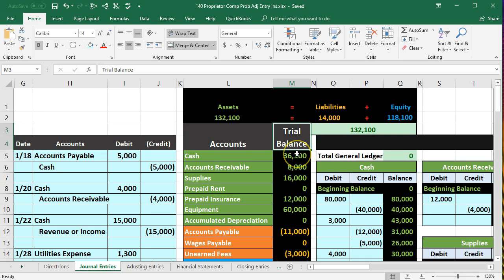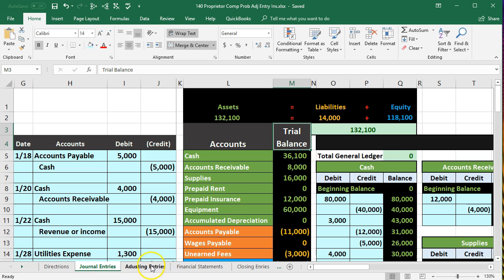So now what we're going to do is fix or adjust a few things. We call them adjusting entries, made at the end of the time period, the month or the year, in this case the end of the month of January, in order to make things as close to an accrual basis as possible so that we can use these numbers to create financial statements. That's kind of like our goal, of course, the financial statement creation.